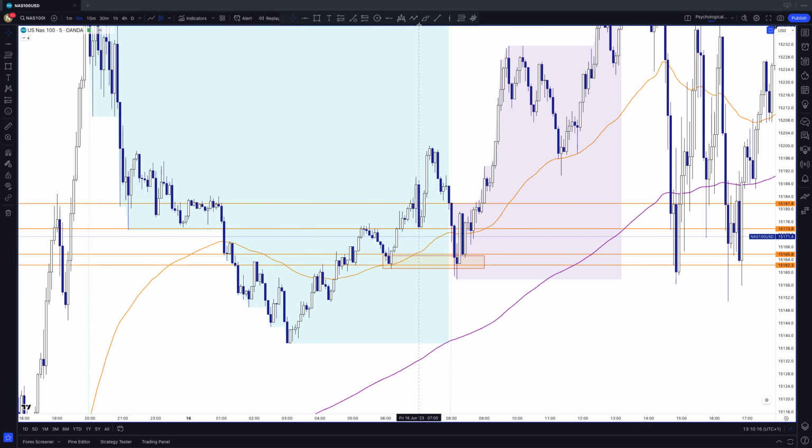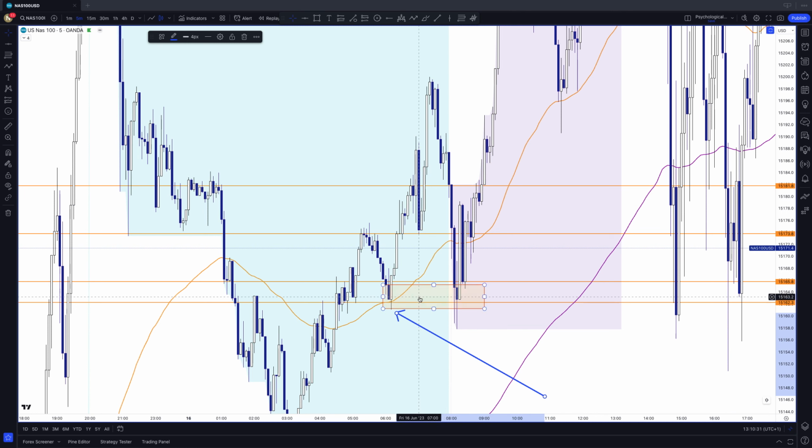Now what can we see? We can see that the price tries to break it. You see the long wicks, it tries to break once, it tries to break twice, but fails twice to break below this key level. It fails also, and look at this side, it fails also to close below this wick over here. You can see this little wick over here where this demand zone came out of it. It fails to break this little wick as well.